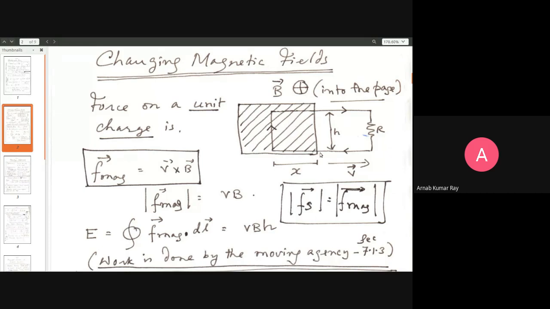Okay, very good. So, if the charges are experiencing a force, they will start moving. But consider a charge on this branch or on this branch. What is the direction in which the force is acting? If this is V, going from the left to the right, and B is going straight into the plane, both are perpendicular to each other, then V cross B will produce a force that will go vertically up in this direction as indicated by this arrow.